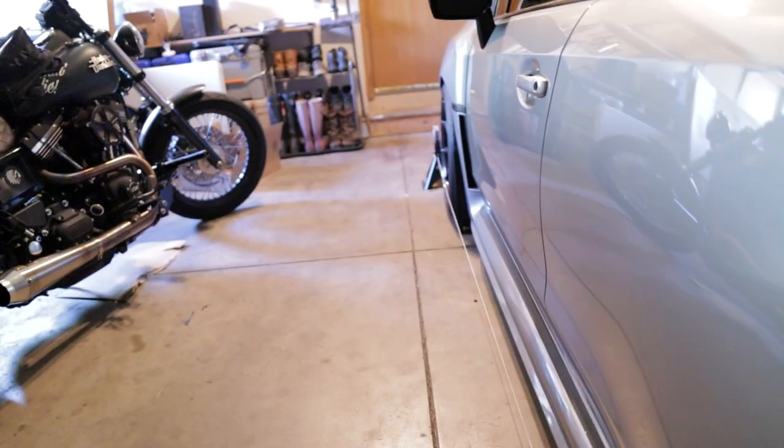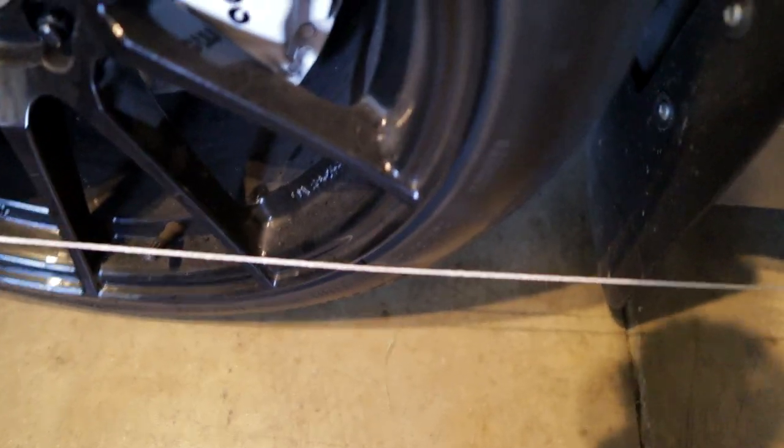This string, I don't know how well you're gonna be able to see this, but the string has the tiniest little bit of play. It's barely touching the lip of the wheel on both sides, and that's what you want. You don't want tension on the string. You want it as straight of a line as possible. And you're not gonna be able to see this, but on this side, it is making contact on the wheel here.